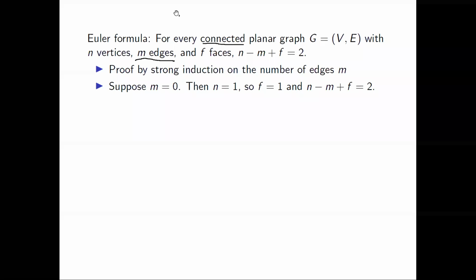And if we have a graph with only one vertex, if we count the number of faces, well, there's no edges, and the face is just everything out here. So that's a face. So any 2 points out there, we can connect them by a curve that intersects nothing in our embedding, because our embedding is just that point right there. So n equals 1, the order is 1, f equals 1, the number of faces is 1, and the number of edges is just 0. So we get 1, 0, 1, and that gives us 2. So in the base case, this formula is true.